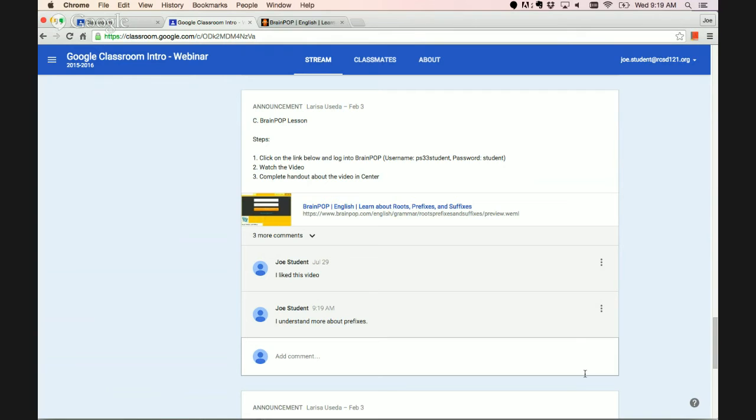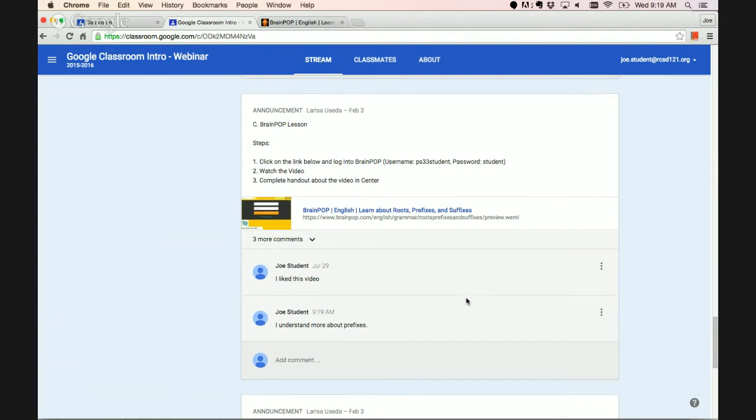And we'll show you how you can turn that off later. You can give students this option to comment, or you can turn it on when you choose. So that's really nice to have that feature where you can turn it on and turn it off. I think that's how I would work with it. Yeah. As a student, when I do a comment, there are these 3 dots here, and I can delete my comment.